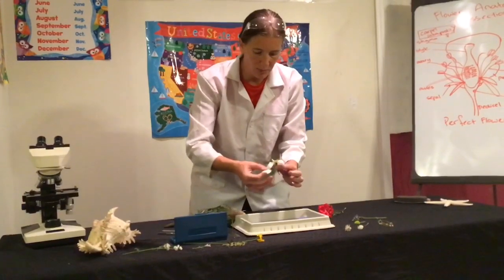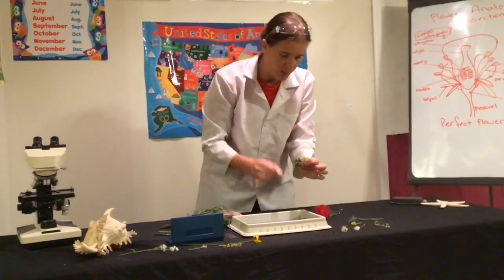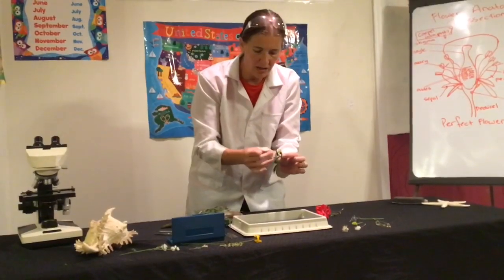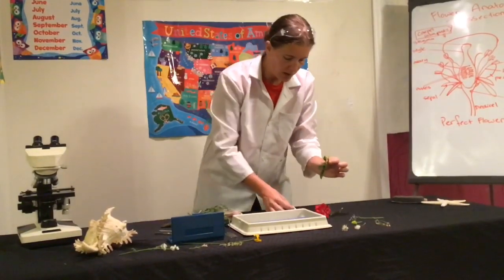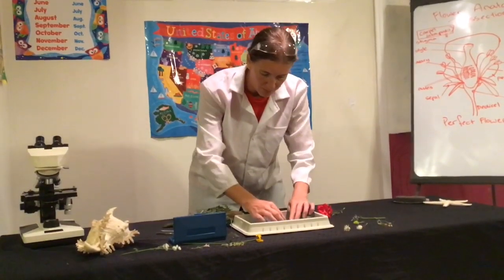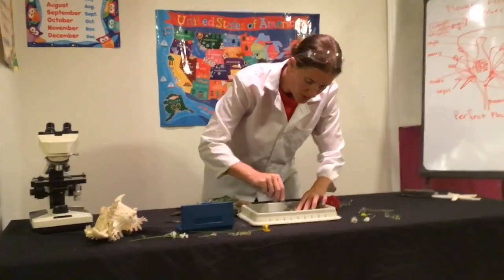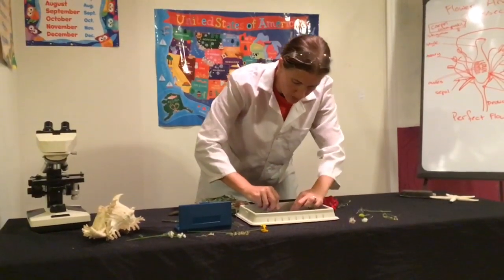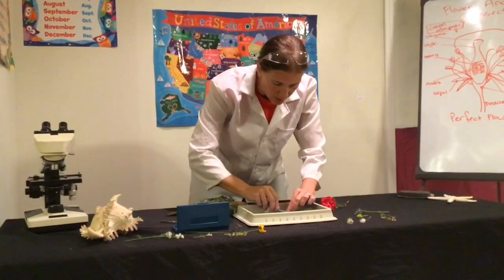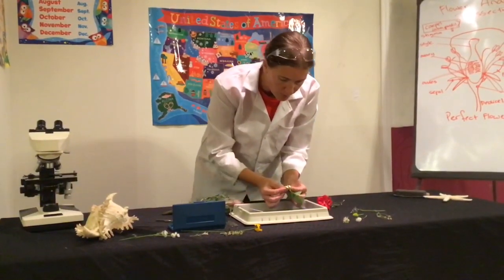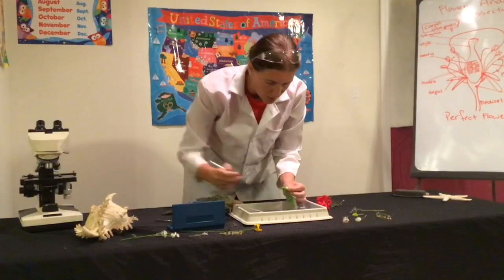This sounds terrible, but I'm going to pull these petals off my flower. These are used to attract insects and pollinators to come and move the pollen around for them. Cut in here. Right, I'm going to try and cut right through the center of my flower so I can open it up and show you the inside of that ovary.